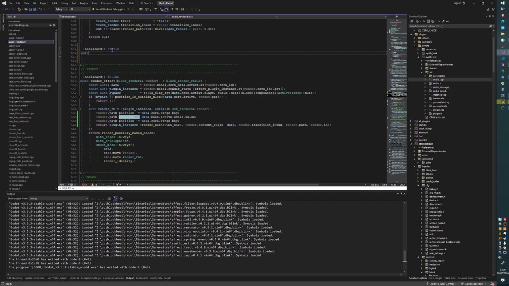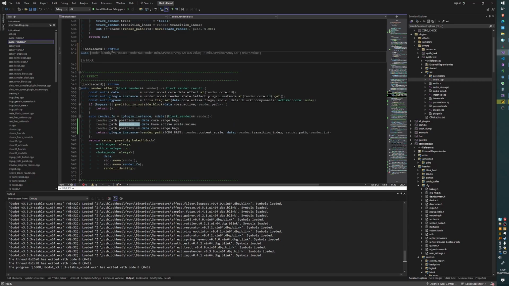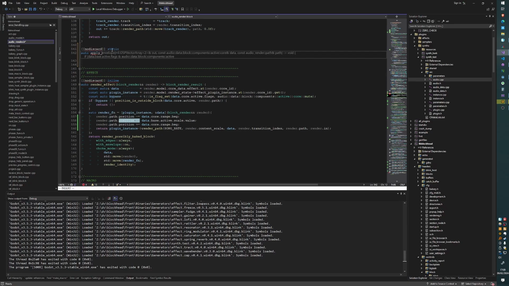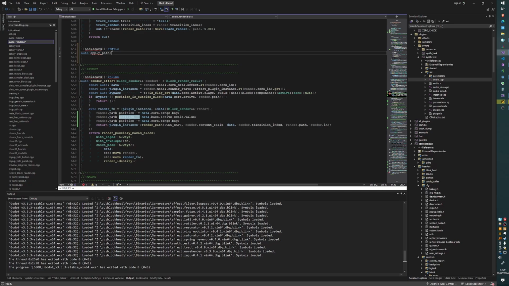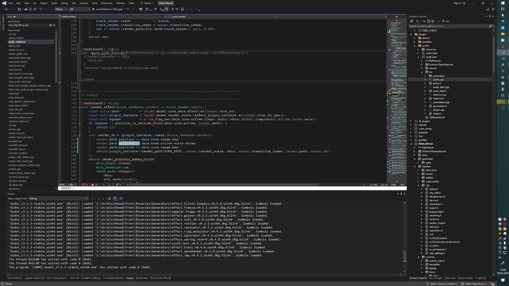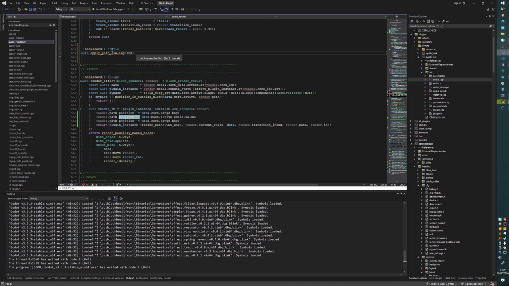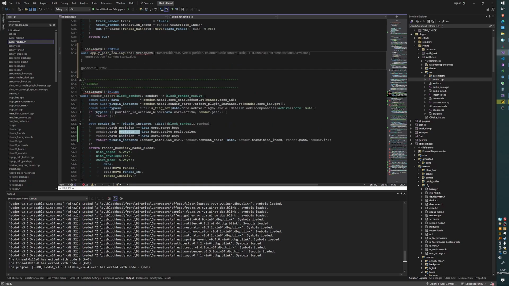What do I call it? I call it apply path scaling. Transport.